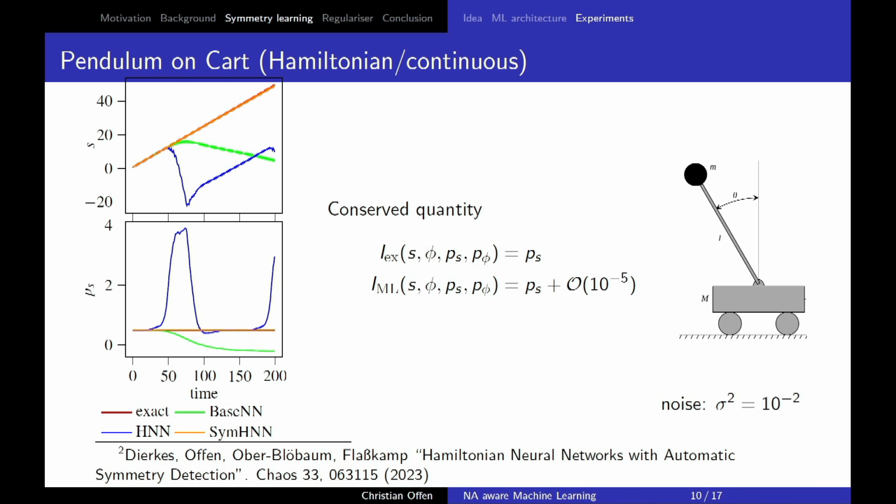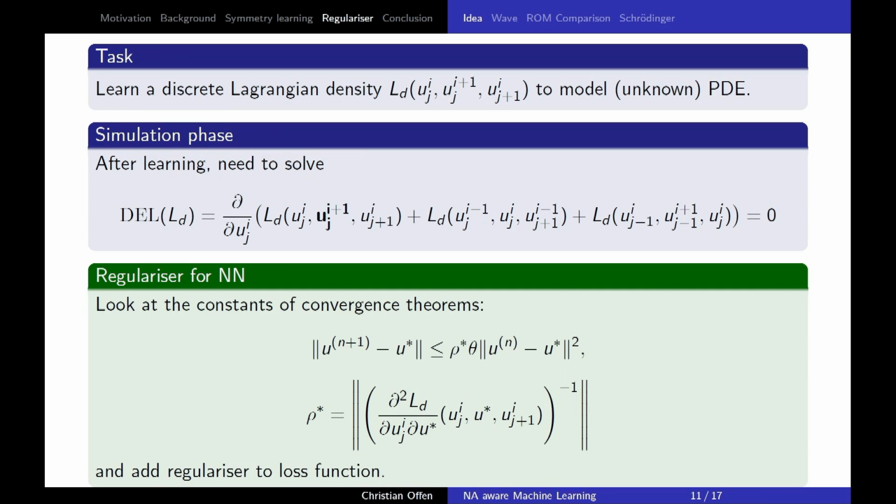So that's the idea. But for these kinds of regularizers that are numerical analysis informed, like this here, you need to switch them on at the very beginning, because otherwise your model would try to learn some discrete Lagrangian that is constant, which makes the data consistency term 0, but it has nothing to do with the motions. So you switch them on at the very beginning and switch on the symmetry terms as you go along.